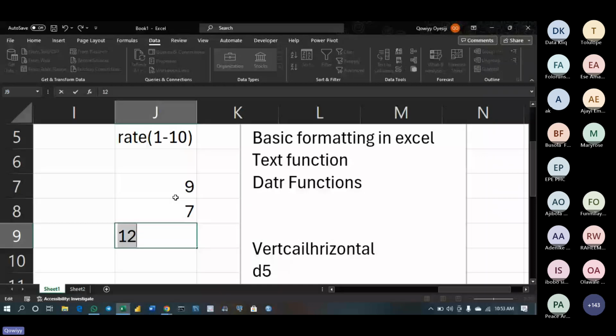Within the next 7 minutes, before I start the text function, does anyone have a question on this aspect? Before we go to the text function, please. Bushola, can I take questions from just 1 or 2 people, please, because of time? On this particular topic, if you have a question, kindly raise your hand. Is there anything you did not get from my explanation? Please let me know before we start the text function.